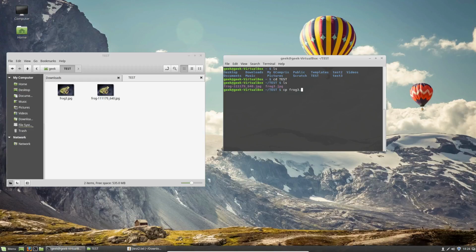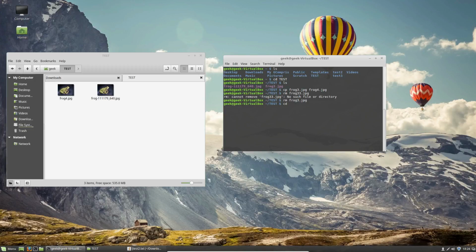Okay, so if you just want to remove a single file, you could do rm and then the name of the file. So let's remove this one. Oops, I need to learn how to spell. So see, it just deleted that. Okay, now if you also wanted to remove a complete directory and all the files within it, there's another command that you can do as well.